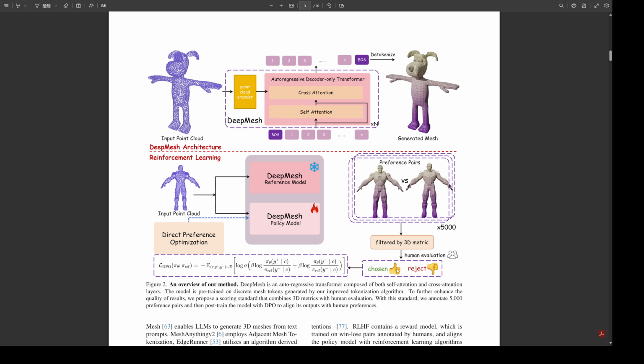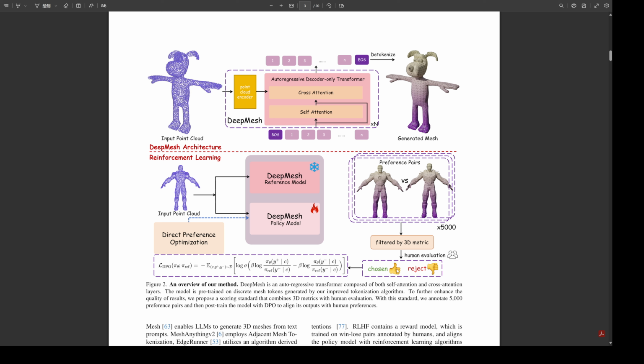Oh, I see. So it becomes computationally very expensive to train a model on these massive sequences. Exactly. And what was even more interesting, they found that the quality of the training data itself can really mess things up. If the model keeps encountering poorly structured meshes in the data, it throws off the learning process, leading to instability and all sorts of headaches during training. Right. So it's not just the length of the sequences, but also the quality, the cleanliness of the data that poses a challenge. Precisely. Okay, so challenge number one, pre-training woes.